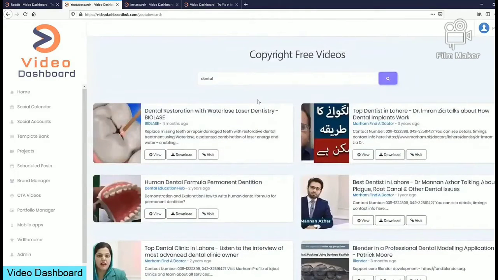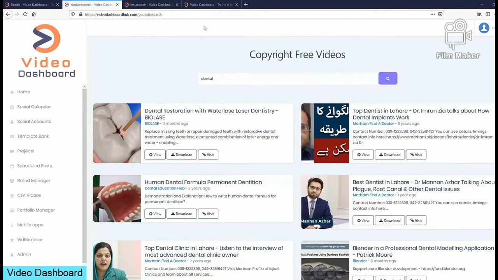So here you go. When I do that, I'm getting all these videos that you see right now on dentals, dentists, dental procedures, and so on, that you can download using the download button here, and again repurpose them and distribute them and publish them across all these other platforms like TikTok and Medium and Reddit and all these other platforms that we fully integrate with. And the beauty of this process is, since these are Creative Commons videos, you're totally okay to do so, and again it gives you an excellent way to do more niche research and also find powerful content that is already trending, that is already doing really well.